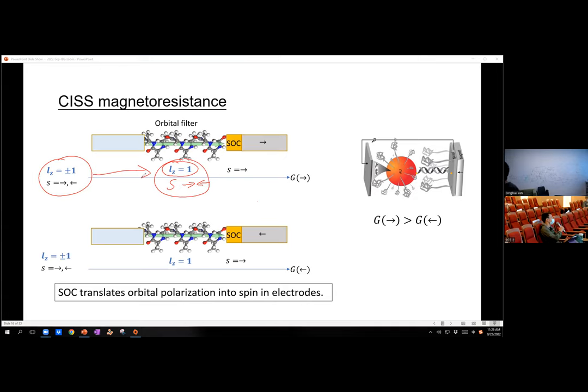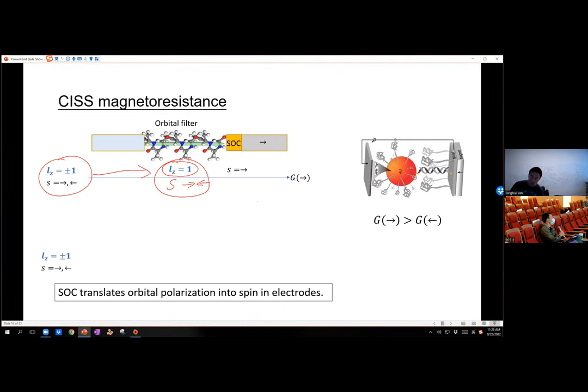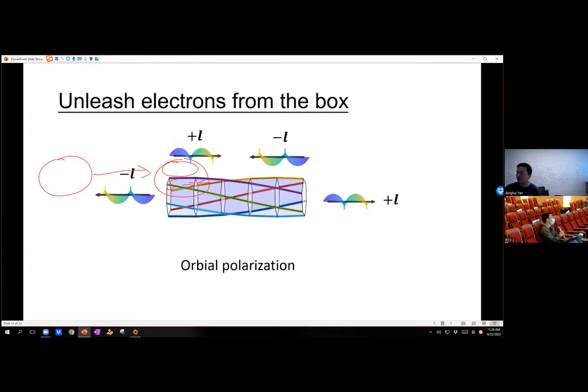No, I guess I still don't get it. Why would this happen? Maybe I should go to the earlier slide. Like this picture. If I inject electrons, go through this chiral box and they're flying out to the right, from left to right, can we understand on the right, that when electron flying out, it will orbital polarize, becomes plus, same as the orbital polarization inside the box.